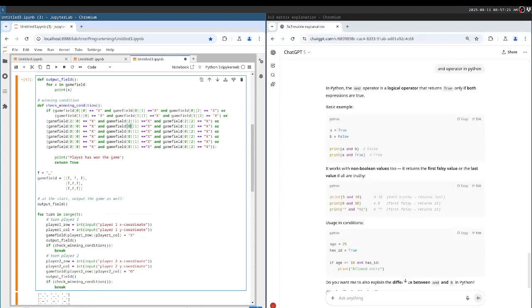So it's 0, 1 and then 1, 0 and 2, 0. Okay, so now next is for the next column: 1, 0, 1, 1 and 1, 2, 2.